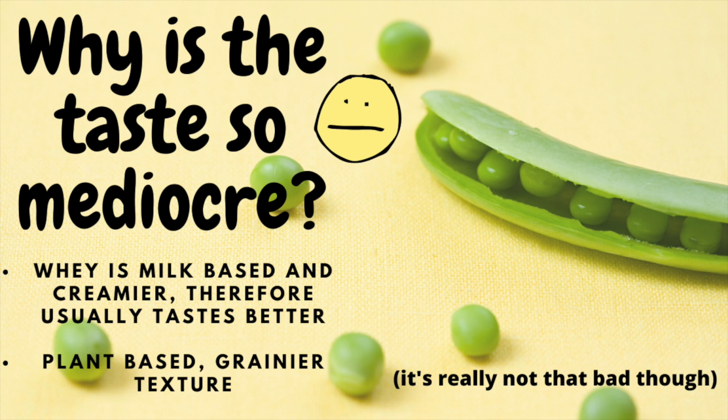It's probably one of the best protein supplements that you can get other than whey. It digests and absorbs fast, so there's nothing wrong on that end. The ingredients are always solid, and they're usually very simple. Most of the time GMO free and all that good stuff. So you have nothing to worry about on that end. It's really just the taste to get over and the texture if you're not used to it.